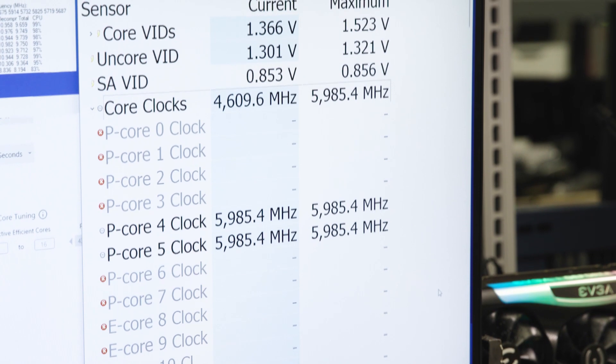So you have a benchmark for us to run to actually be able to see that you're going to hit those frequencies. Which benchmark do you have here? I'm running a 7-zip benchmark here. This way I can select a number of threads that go into the benchmark itself. I'm going to go ahead and start this one. I have HWiNFO pulled up here, and with HWiNFO we're monitoring the CPU frequencies live. The whole point of this is to make sure I'm not showing any tricks — this is all running out-of-box factory default settings. I can see here that Core 4 and Core 5 are hitting 6 gigahertz.